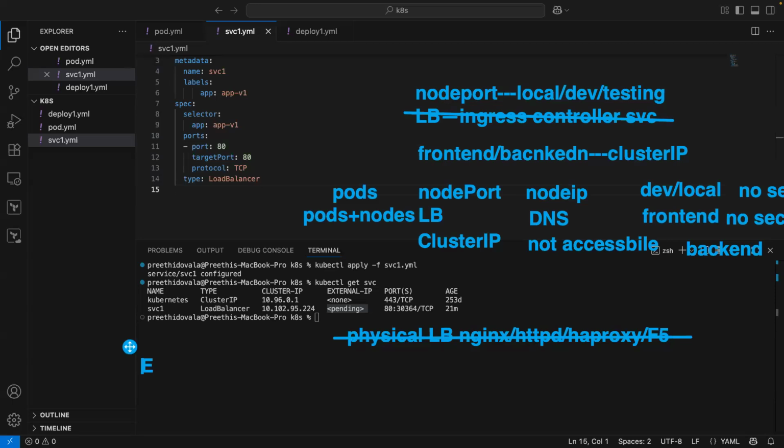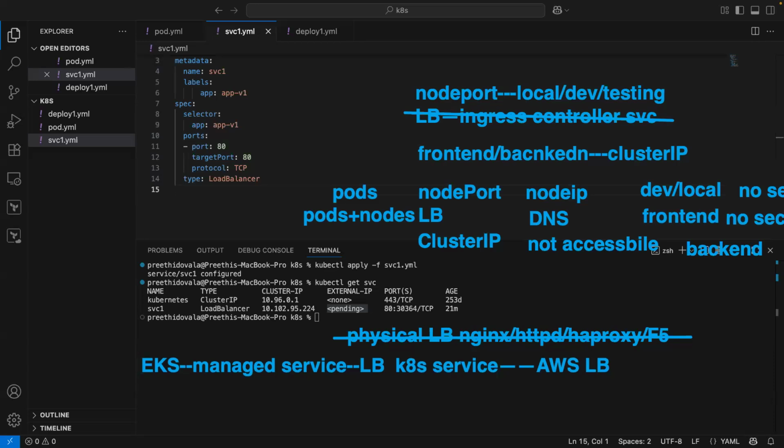If you are creating a cluster using EKS, a managed service, and create a Kubernetes service of type load balancer there, in this case it will use the AWS load balancer and spin up a DNS. I'll cover this when we start EKS.